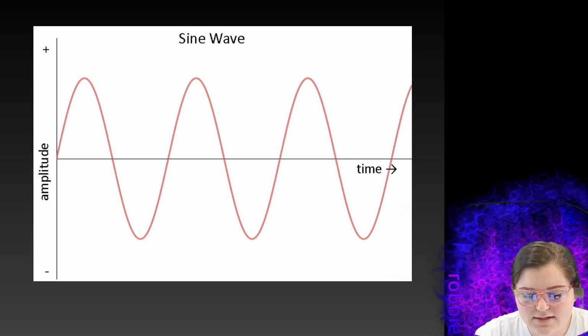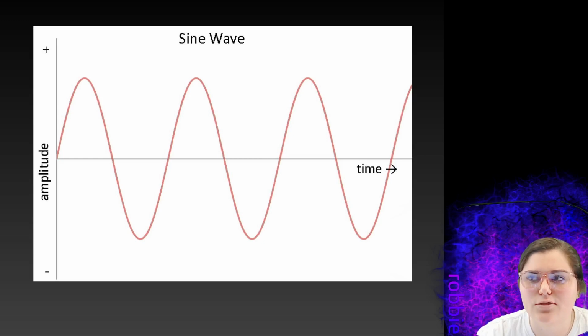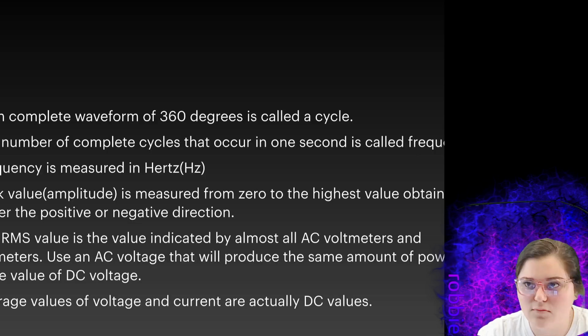The sine wave contains a total of 360 electric degrees. So you're looking at 360 electric degrees when you're looking at a sine wave. It reaches its peak positive voltage at 90 degrees. It returns to a value of 0 voltage at 180, so that flat line, and then increases to its maximum negative voltage at 270 degrees and returns to 0 voltage at 360 degrees. Each complete waveform of 360 degrees is going to be called a cycle.